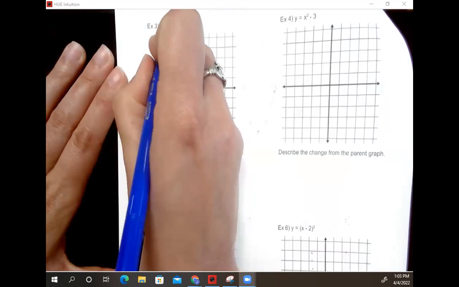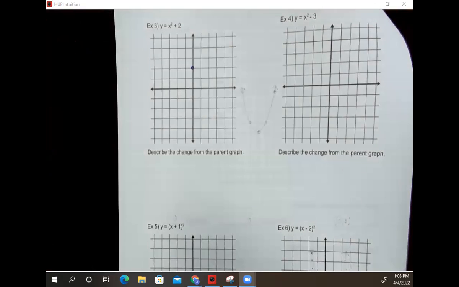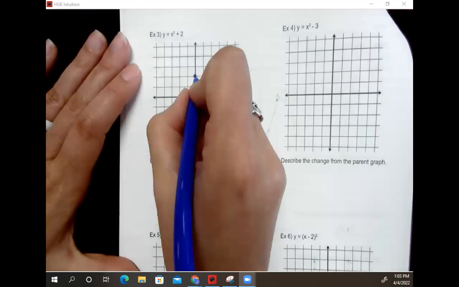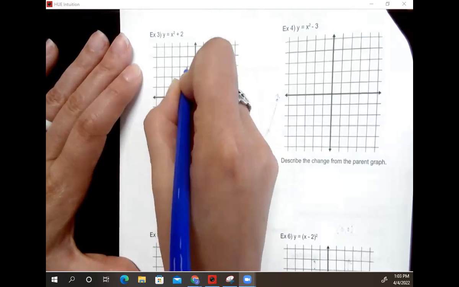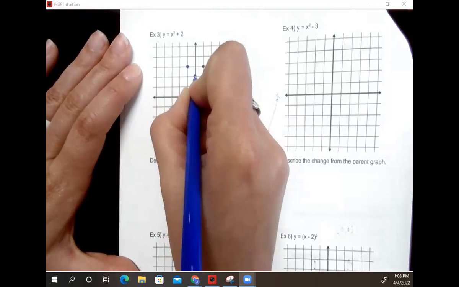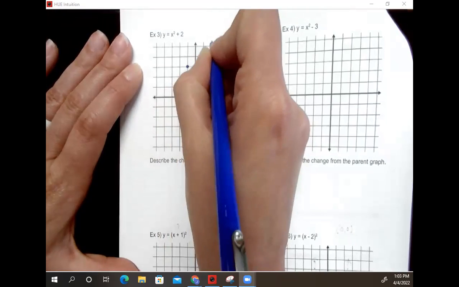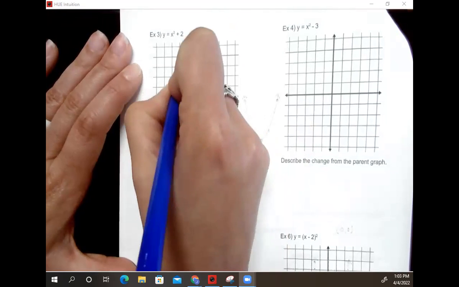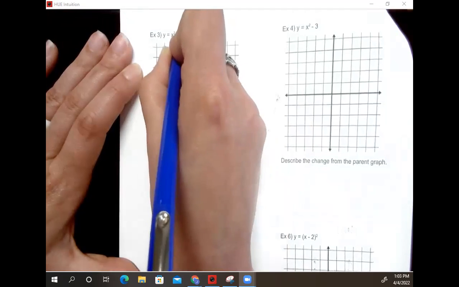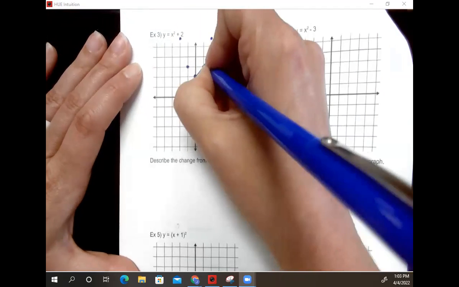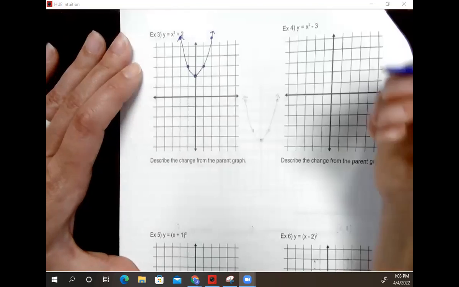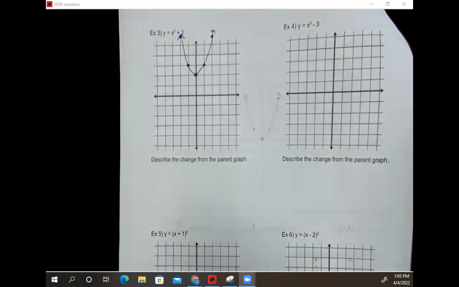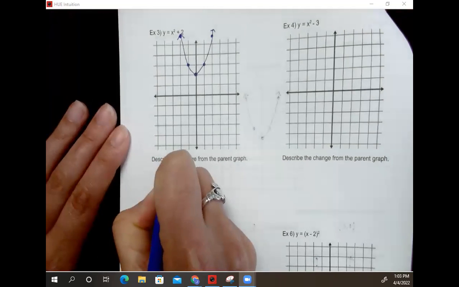I have nothing in front here with my lead coefficient telling me to change the shape of my graph. So I'm gonna keep it the same as the parent function. So to find my next set of nice points, I'm gonna go from the vertex, out 1 and up 1 on either side. And then from the vertex, out 2, up 1, 2, 3, 4. And again, that's on either side. The nice thing again about parabolas is if you can figure out what to do on one side, the other side is that mirror image. Okay, so how did we change this from the parent graph? It shifted up 2.